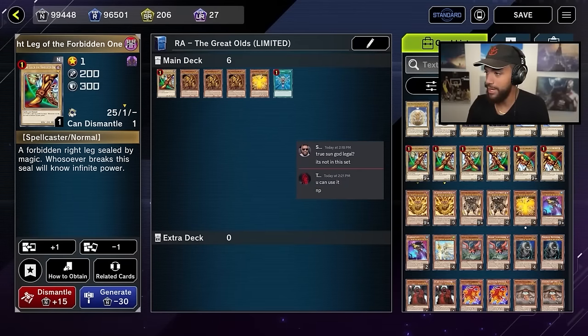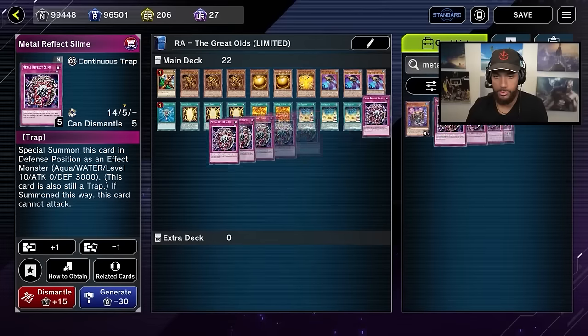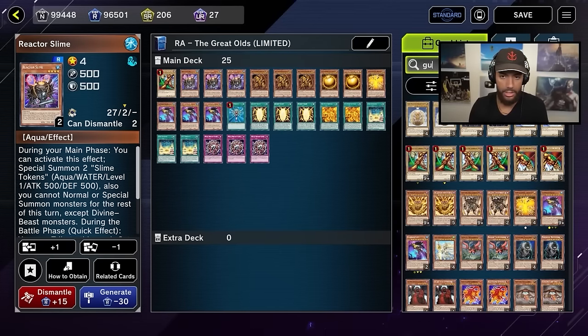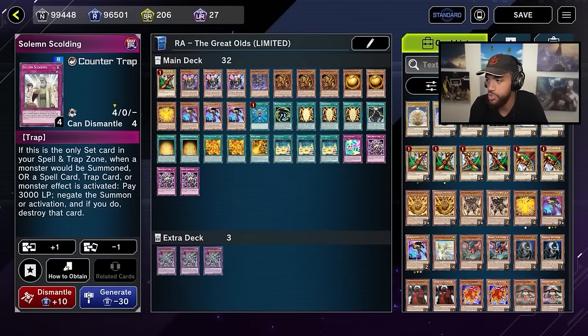I'm gonna throw in one Immortal Phoenix. Preemptively, I'm putting it right here. Just have this conversation. Boom, boom, boom, boom, reactor. Then God Slime. I don't know if I wanna pay 3,000 though, because Ra's whole shtick is, you know, I'm gonna lose all my life points. Probably gonna go with the old obliterate package. But now the question is, I could take all the Exodia stuff out and just run pure Ra?